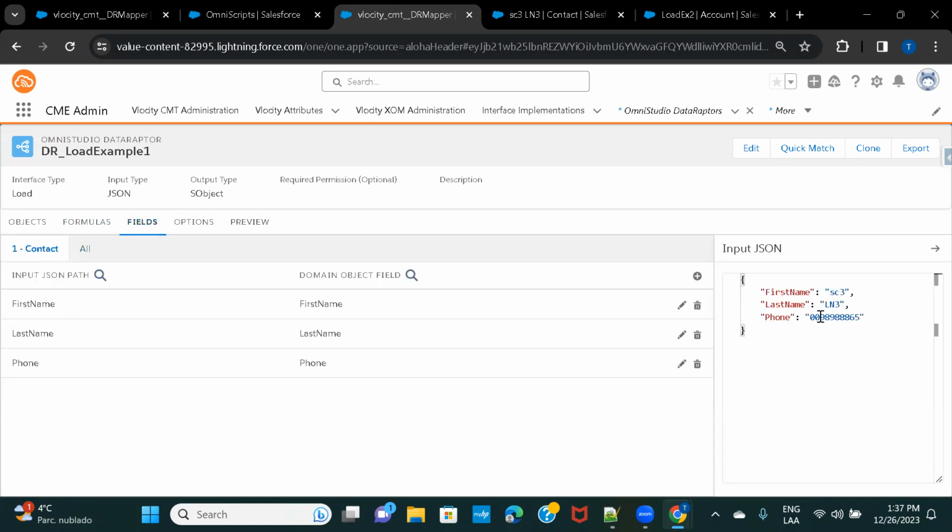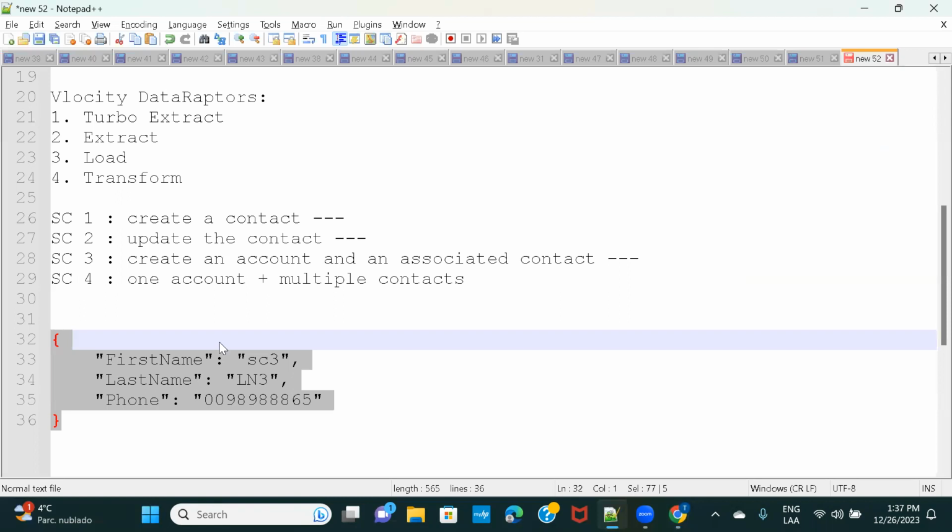Input JSON here rather than creating the elements, though the mapping you still have to do, right? Because you still have to map each one, because the key could be something totally different, which might not make sense. But if you are developing it yourself or somebody else has done it, and if the naming is even different, then by mapping you'll still be able to figure out what is the field that you want to map for that particular key. So this is how you can use input JSON for mapping.